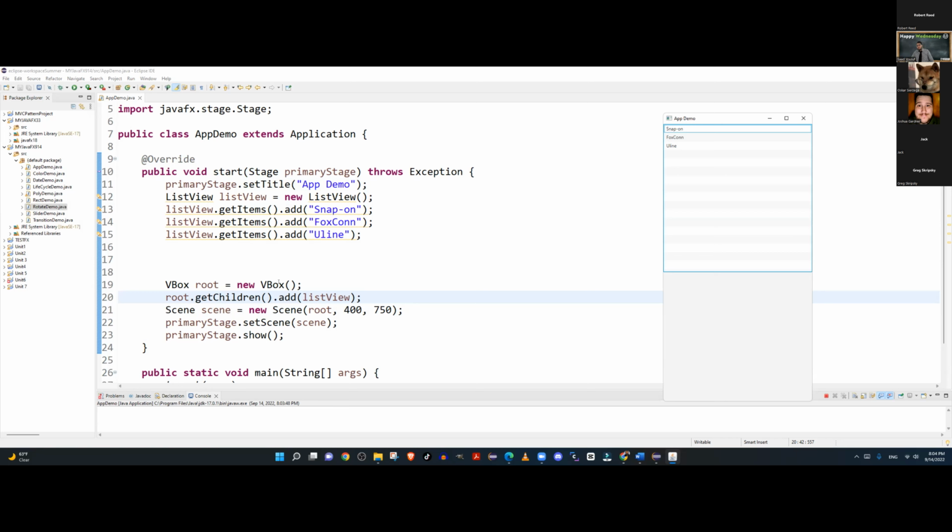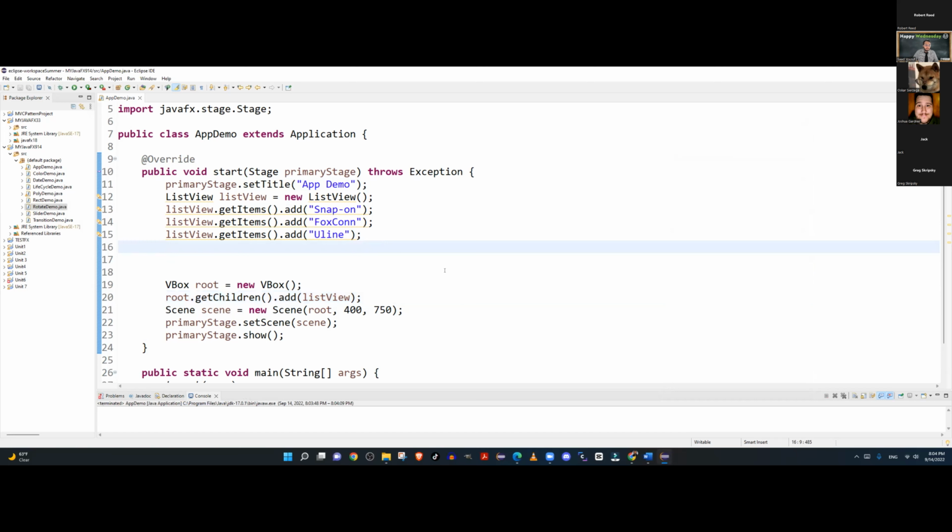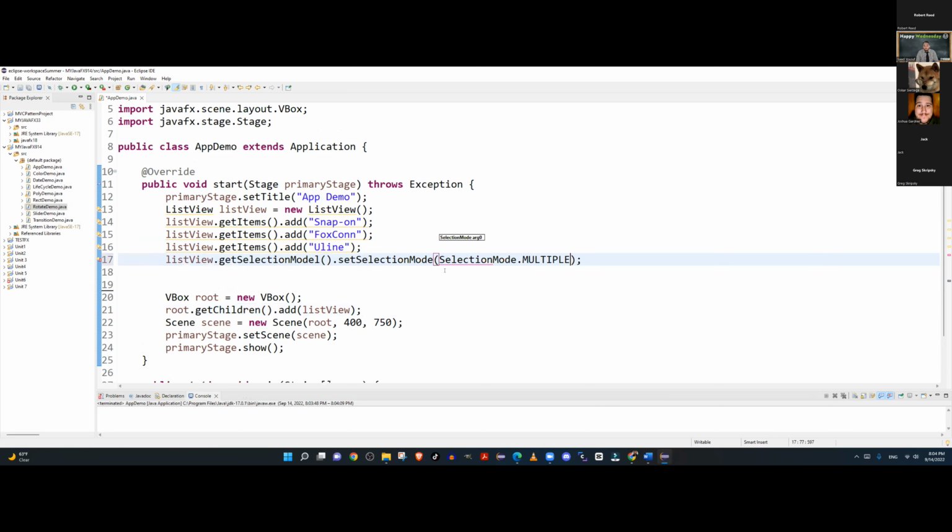Okay, so the list view allows you to look at multiple items. It just lists multiple items. Once you get that piece going, then you can also change the selection model to be able to select multiple items.